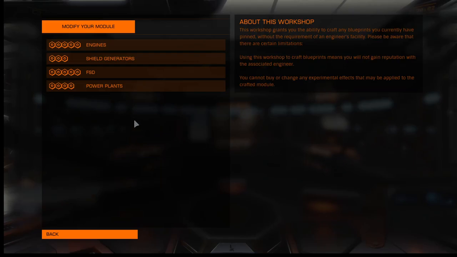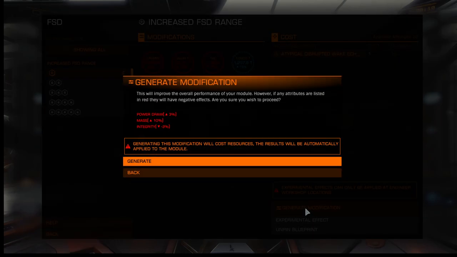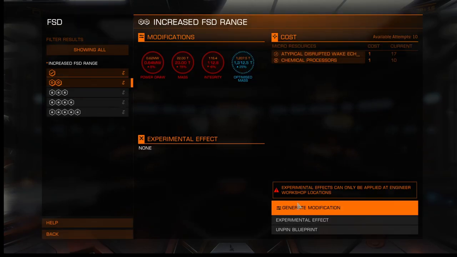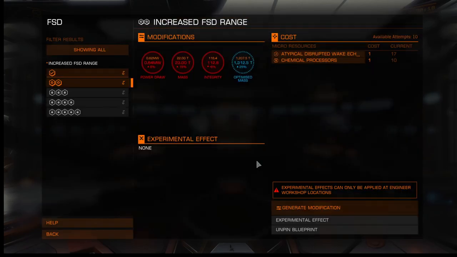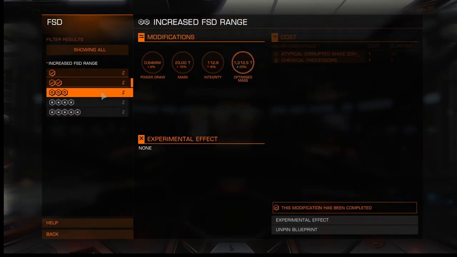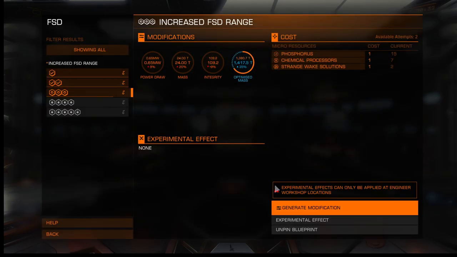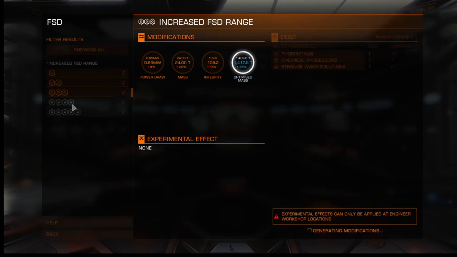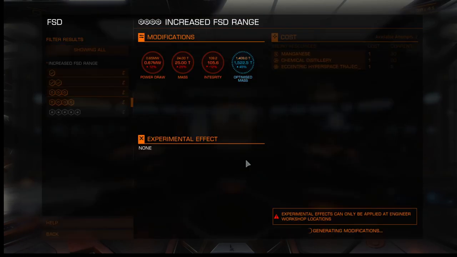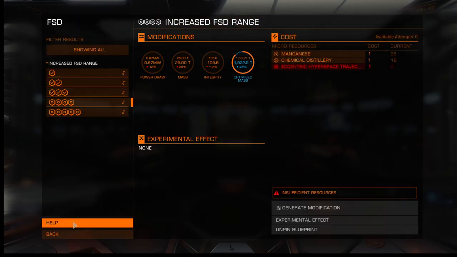Go to remote workshop. Frameshift drive. Let's see how much we can get on this. I think we're only going to be able to get to three. I don't think we have the materials for level four. We do, for at least a couple. All right. That'll give us good jump range.